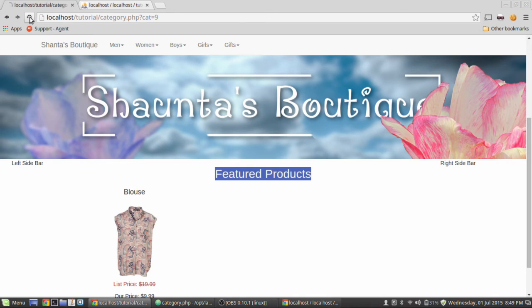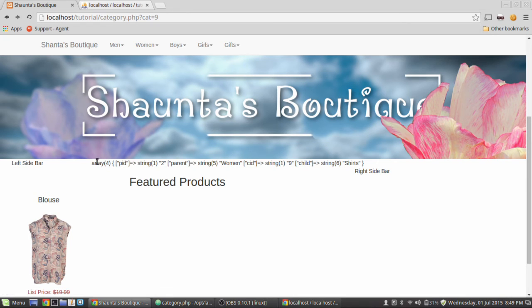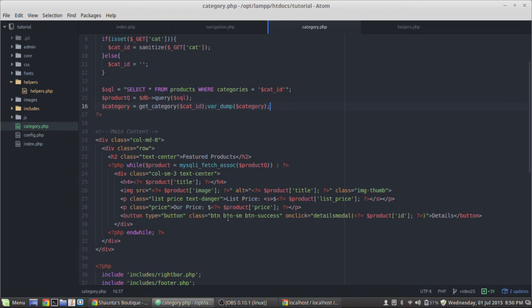If I refresh the page, now I have an array, and it has 4 elements. And remember, now we have these indexes: the PID, parent, CID, and child. This parent is women, and then child is shirts. So since I have this category array, I can get rid of this var dump. We don't want that.